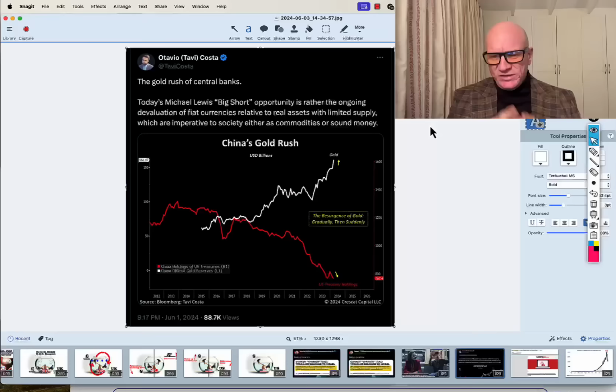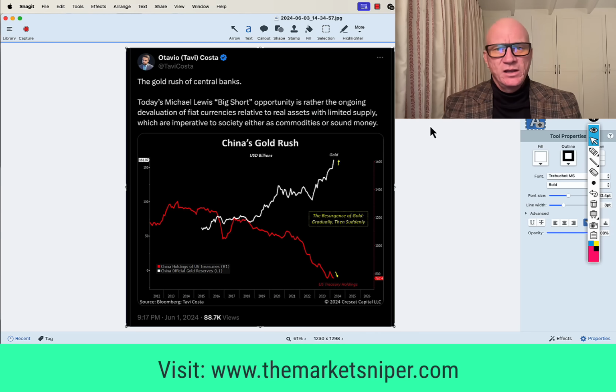And sometimes it's really just knowing that a lever pulled here is something that goes up there, and one pushed up leads to something else going down somewhere else. In other words, there's this global financial system. And I'm starting here with a first visual, because this in the end is going to start and it's going to end with gold. This is Tavi Costa, who we had on our show a while back.